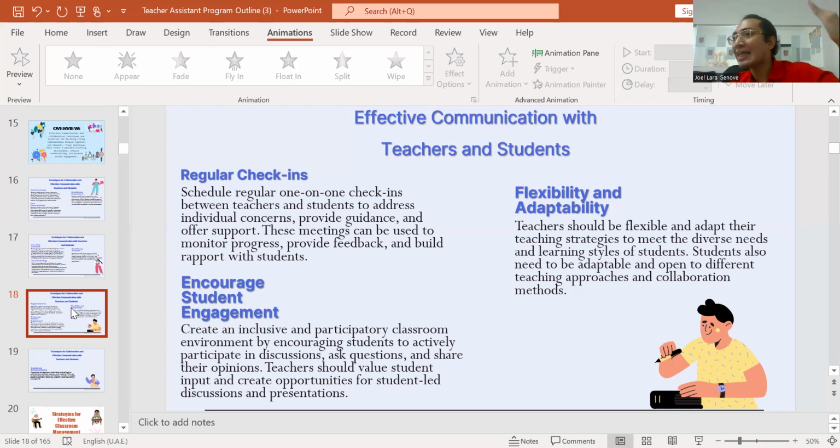So all these descriptions and must-dos are for you being a teaching assistant. You have to be flexible. You have to be adaptable.